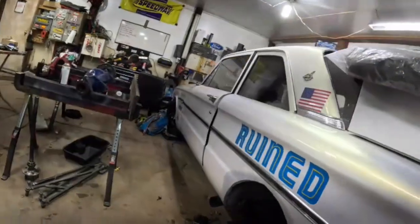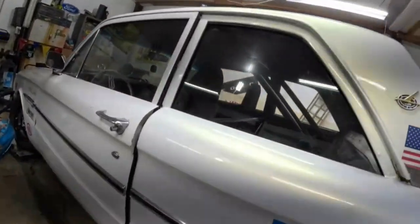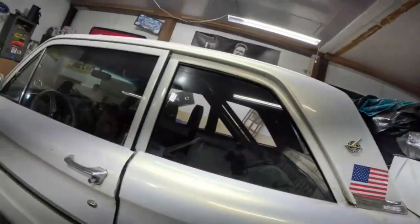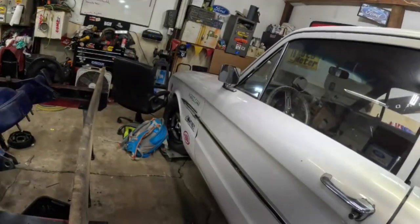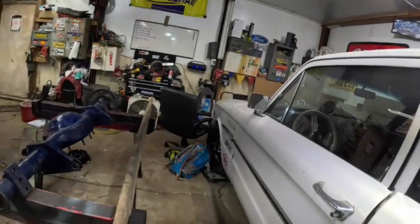So Thursday on Falcon Day, it should be warm. Wednesday I'll work on the gauge cluster. Thursday I'm gonna grind these suckers off, get my rear end ready to put back in.